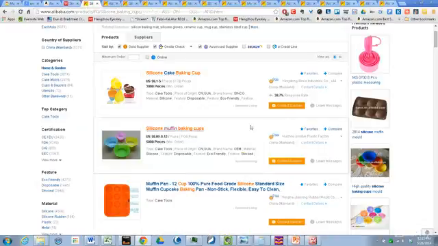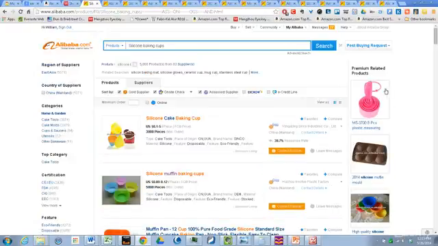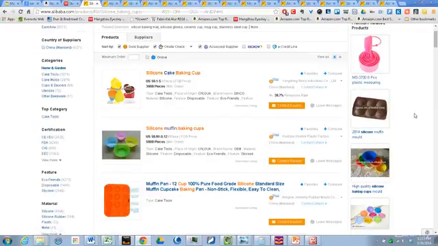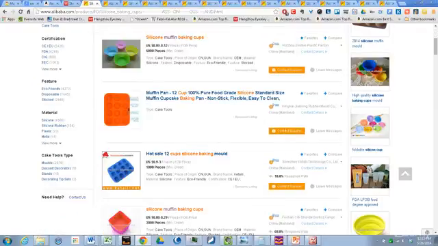So going back to this page, one thing I like about this is that you start seeing other ideas for products. Like before, we mentioned how measuring cups were probably a good product we could source. So you might want to check that out right there. Maybe find some unique measuring cups that no one has seen yet and bring those to Amazon. Muffin pans are really good. That's a good idea right there.